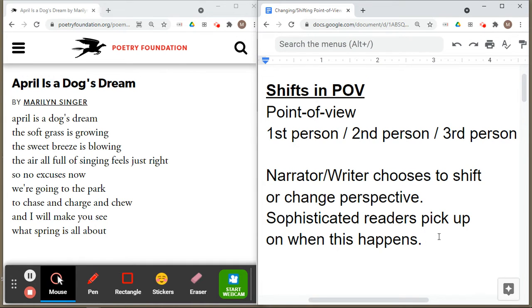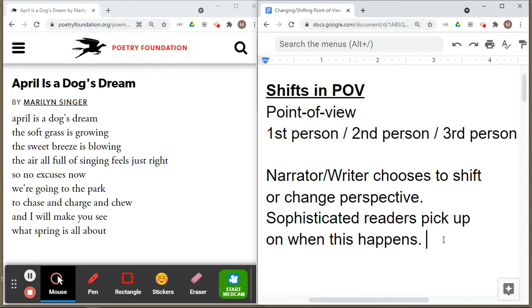Or someone who does not read that often may be confused when this happens. However, sophisticated readers will pick up on when this happens, and they will understand why it might have happened.